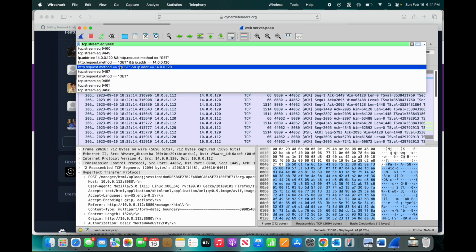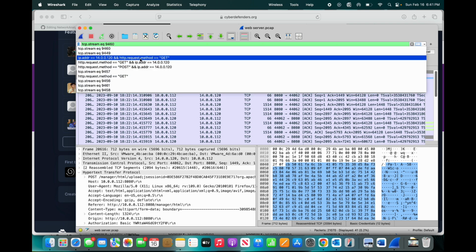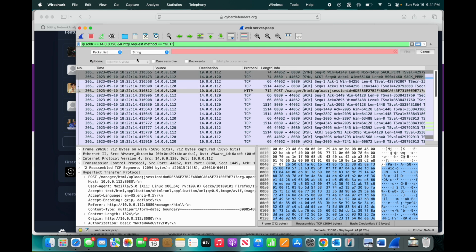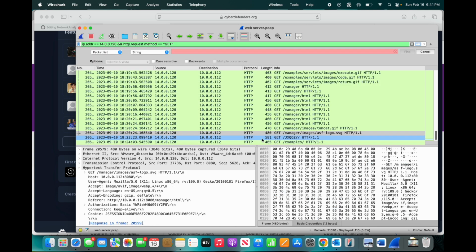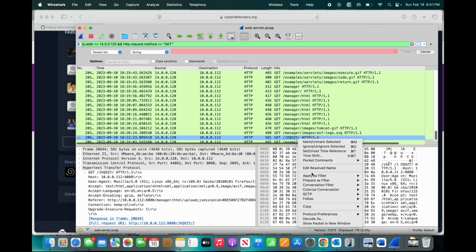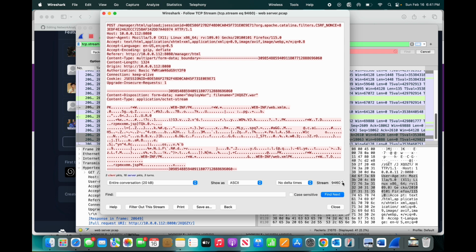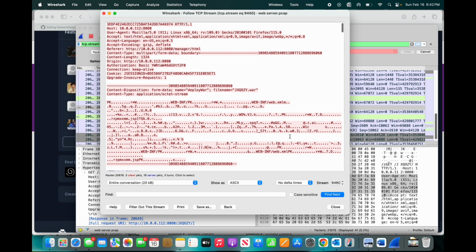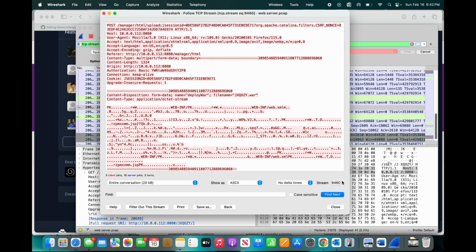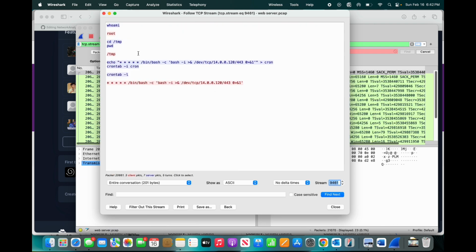just like we had earlier with the IP address and then the HTTP request method get. Click enter. We're going to go down to that same exact file, the malicious file with the jxqozy. We're going to click follow, but this time instead of HTTP stream, we're going to go to the TCP stream. And if we go there, we're just going to click on the stream right here. We're going to look through it, you're not going to find it here. You're going to click up another one, and there it is, the bin/bin/bash.